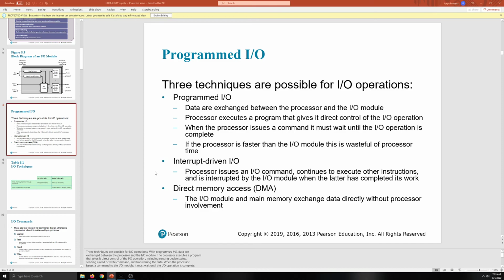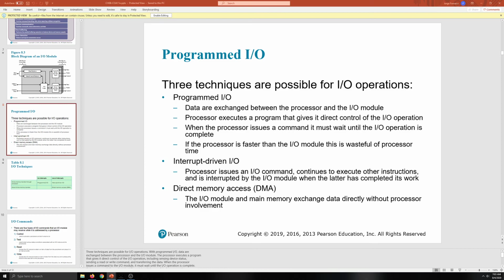Okay, so that's kind of what interrupt-driven I/O is going to be in comparison to programmed I/O. In terms of the comparison between both of them, you are able to do something else in the meantime with interrupts, and it's faster to be notified if something is done or not. So interrupt I/O is essentially better.